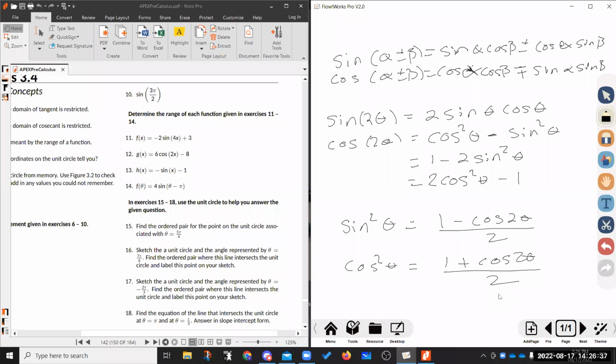sometimes in Calculus 1, not usually in Calculus 1. They'll usually tell you to use it in Calculus 1, but definitely in Calculus 2, they're not going to tell you to use the power reducing formula. You're going to have to figure out to use it. That is all of them. There's some sum to product and product to sum ones that aren't as important.